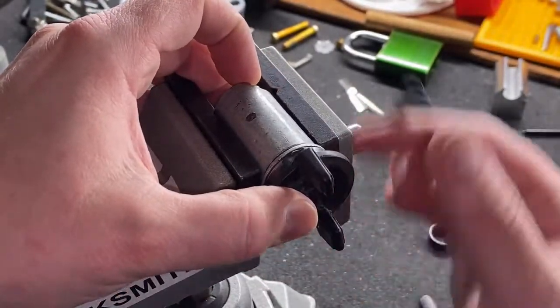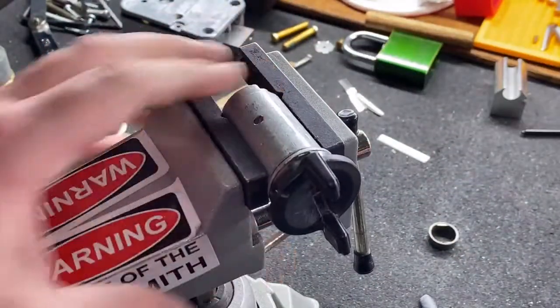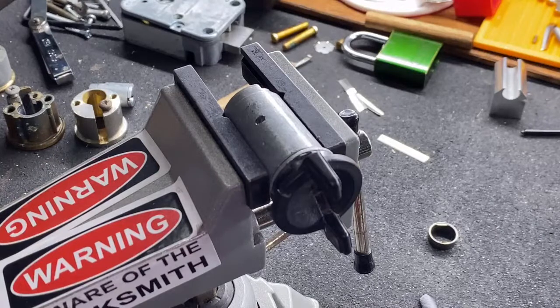So let's get this picked. And a couple people commented and asked if I had picked it to accessory. Well, it's been a few years since I've owned a vehicle this old.